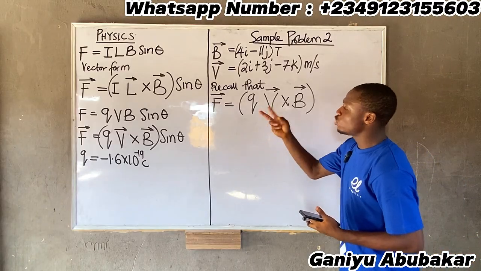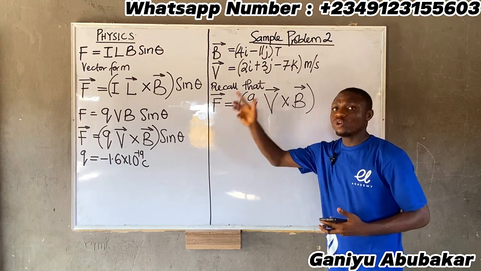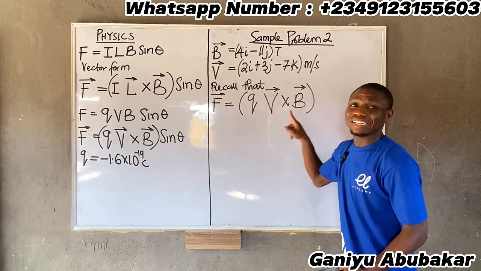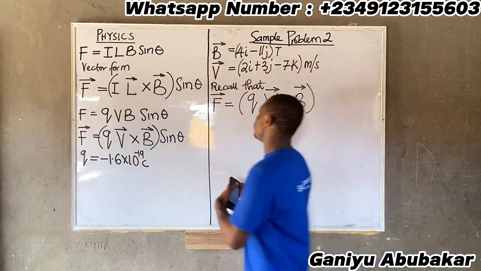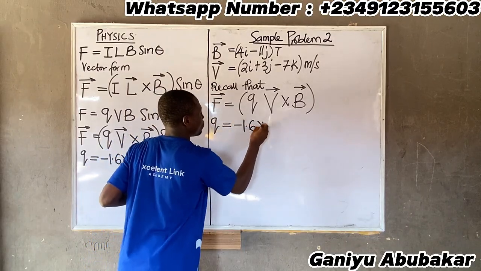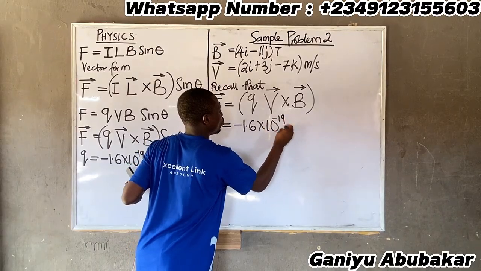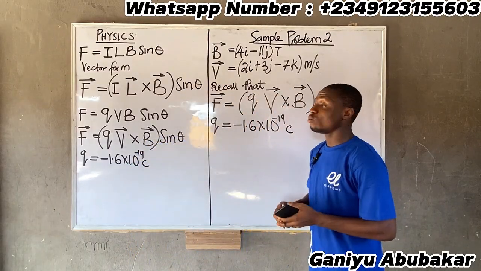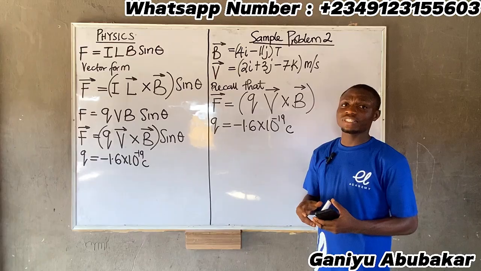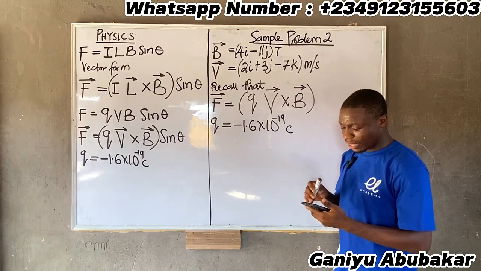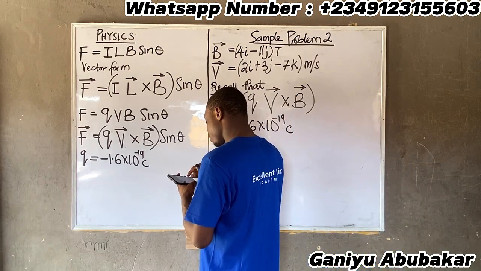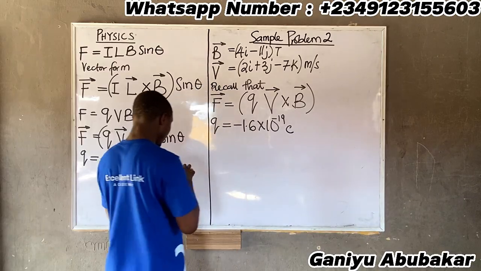First things first, we need to know these things to find F easily. We need three things to be known. Number one, we need to know Q. Number two, V and B. Obviously, we are given Q already as a constant. So Q is equal to negative 1.6 times 10 to the power of minus 19 coulomb. That is the value of Q, and Q, of course, is a constant term. So how do I go about solving this problem? It's easy, my first priority here is coming.